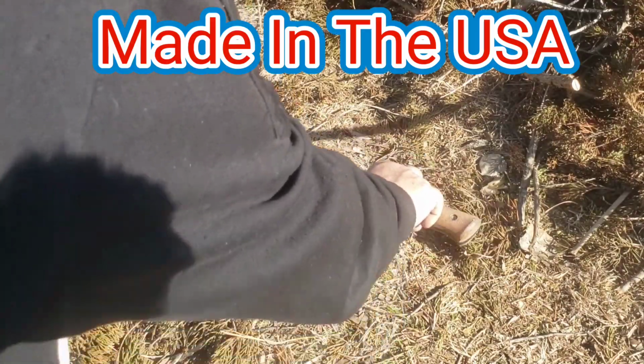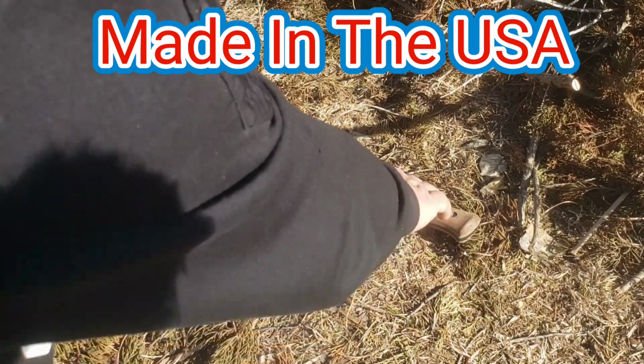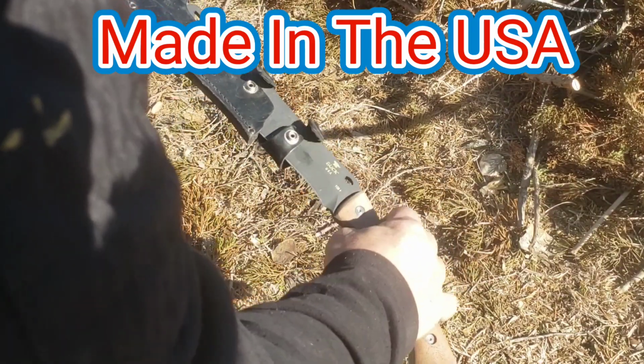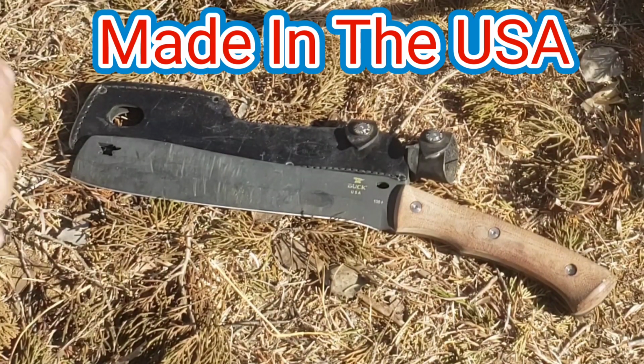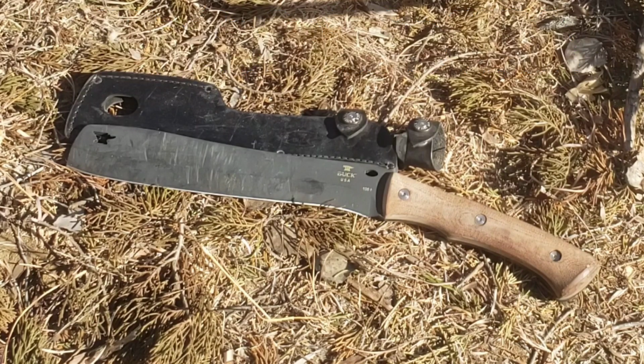This is the Buck Compadre Froe, part of the three-part Compadre series. I like this series. They're pretty nice bits of kit. They have a hatchet and a knife, which I've already done. I'm going to do the whole set again in another video, but this is the Froe. I've been using it. It's been riding around with me for a little bit.